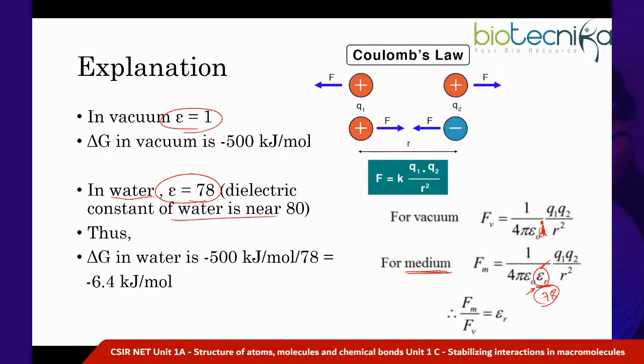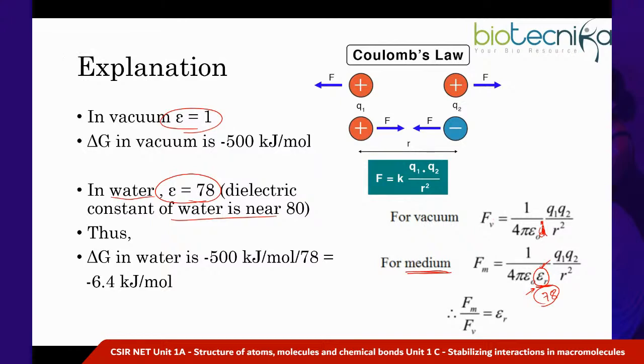Dielectric constant is a measure of the hydrophilicity of the media. The more hydrophilic the media, or more polar the media, the more will be the dielectric constant. So since water is polar, the dielectric constant is also high. It is somewhere near 80. So this is what you get.